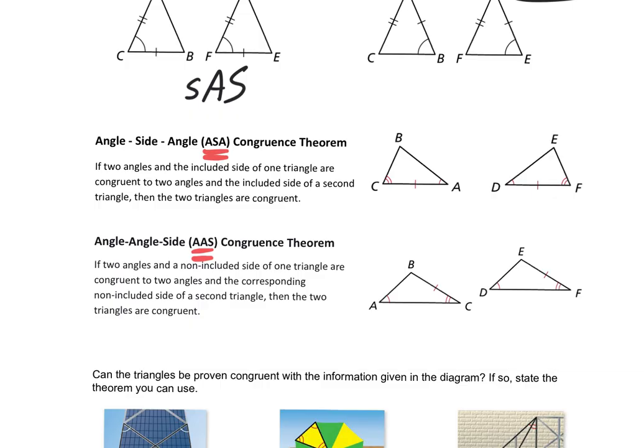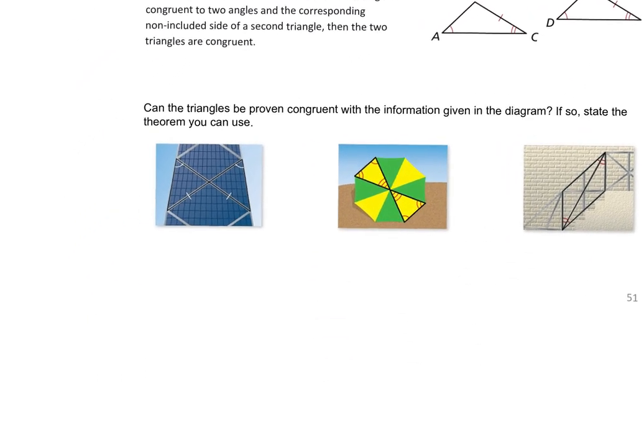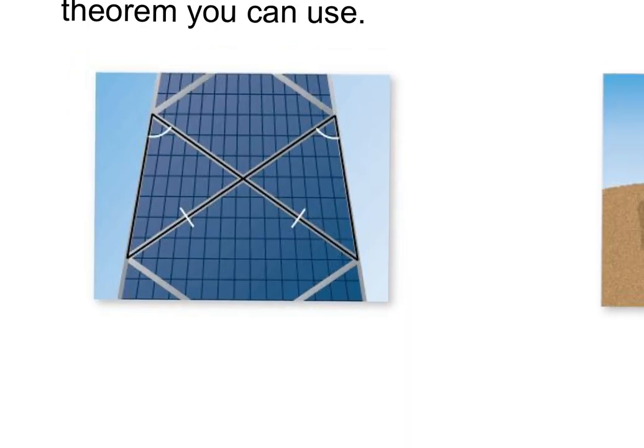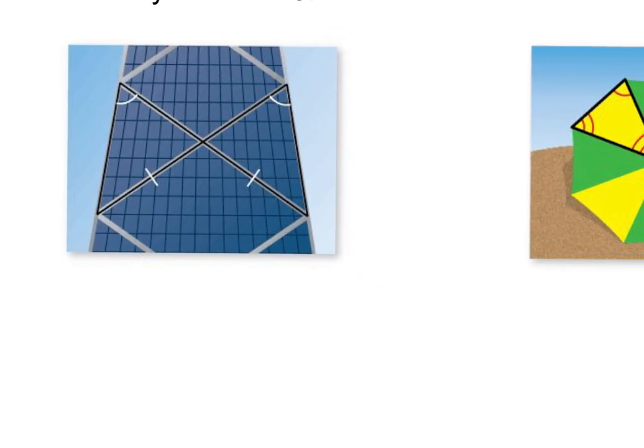Okay, we have 5 different ways of proving triangles congruent. Today we're at day 1. We're just going to look at triangles and try to determine if they're congruent. Tomorrow, we're going to get into more of the proving part of it. And then all 5 theorems will be in play to try to determine what we're going to do. Down here, these are kind of hard to see, so I'm going to zoom in just a little bit so we can see it a little bit better.